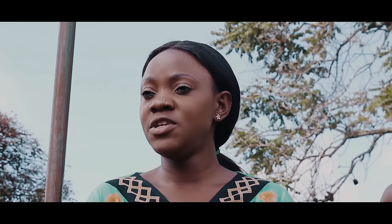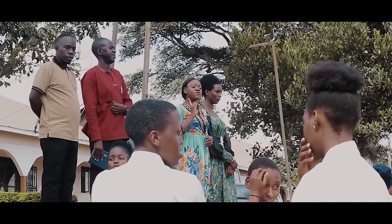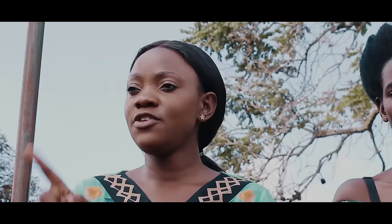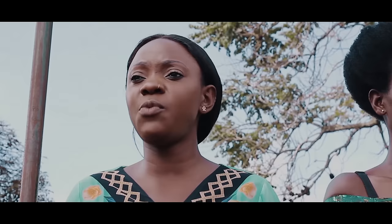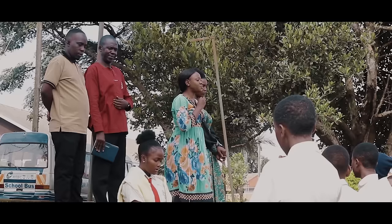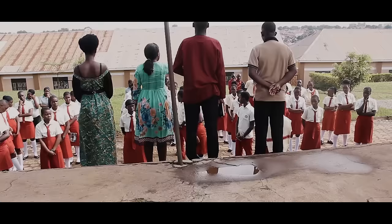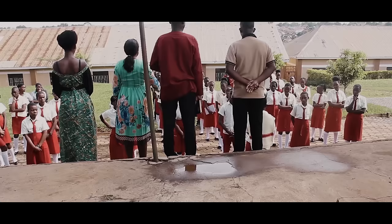Now, for that case, we are going to carry out a pregnancy checkup. If you are found pregnant, trust me, you are going to be taken back to your parents because you have forgotten what brought you to school and then resorted to something we know nothing about, because here we don't teach people to get pregnant. The boys, you also forget what brought you here. You are using drugs and so many other things. You are the same reason why these girls keep aborting every day, to the extent that today Linda lost her life.